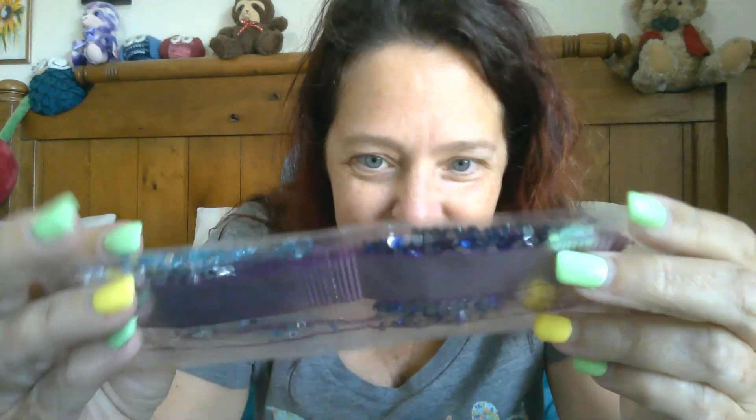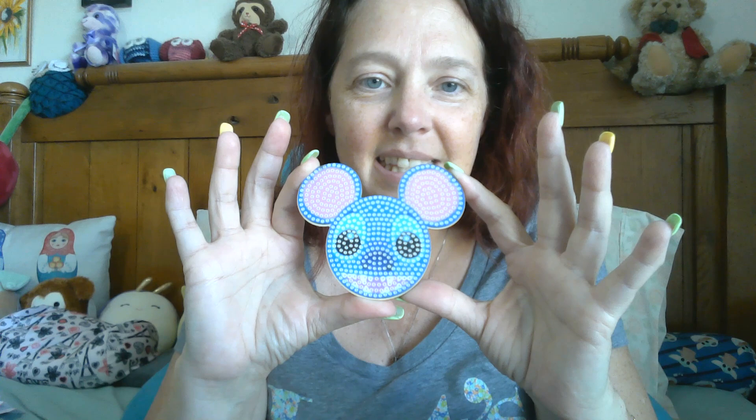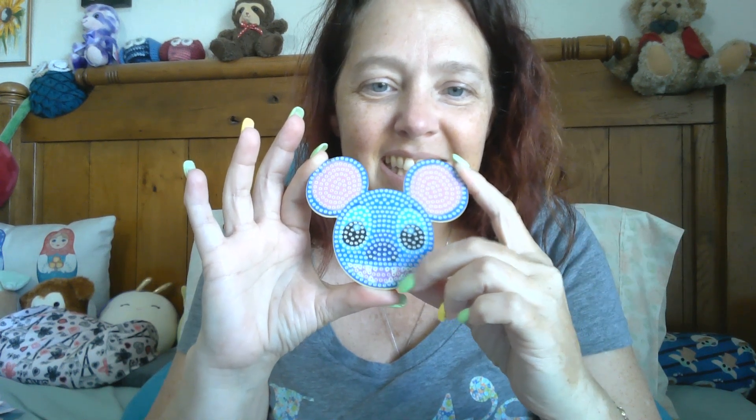Next, let's do this one. I have these crazy plastic bags I can never figure out how to open. This came with a standard toolkit also. We have rhinestones — blues, some pink, and some regular black. This is another one of the little wooden coaster Mickey heads — this one is Stitch. Isn't he cute? He's even got his little teeth showing. This is just like the Ariel Mickey head I showed you before. It's supposed to be a coaster, or you could put a magnet on the back and it could be a cover minder or just a fridge magnet — but it's super super cute.